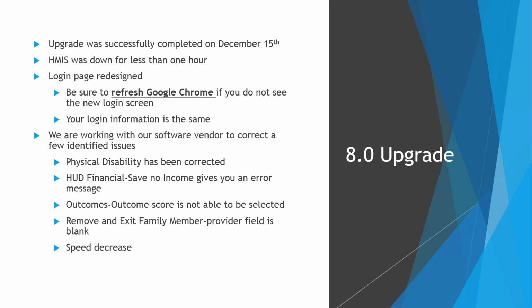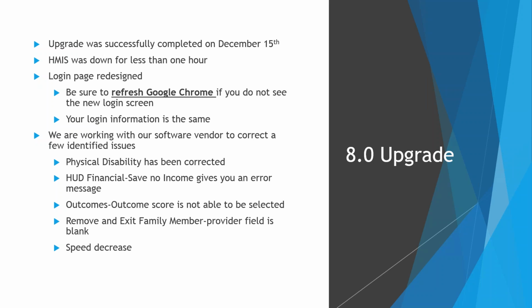You may have noticed by now that the login page was redesigned. If you get to HMIS and you see the old login page, what you want to do is close your browser or refresh Google Chrome, whichever one, so that you see the new login page. If you try to log in through the old login page, you'll be able to log in, but as soon as you start to navigate around, you'll get an error message because that is the older version of the software. So keep in mind your login information is going to be the same, even though the login portal looks a little bit different now.